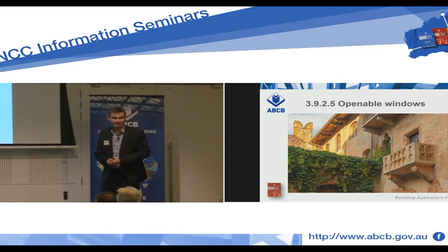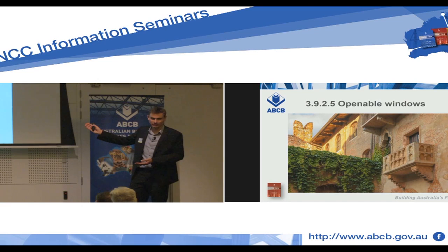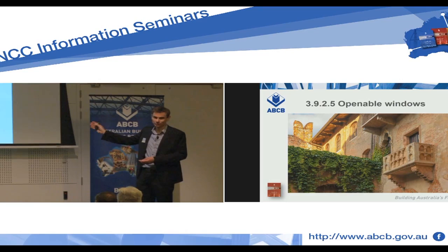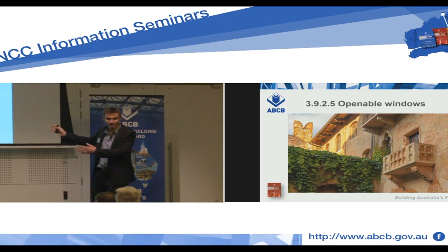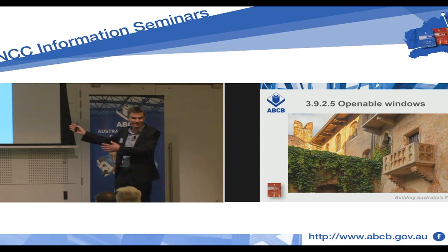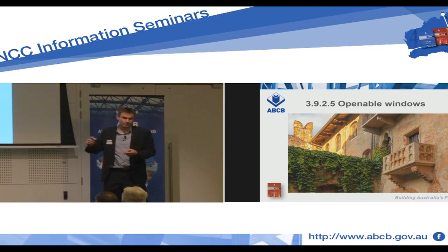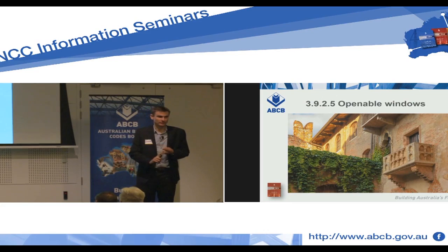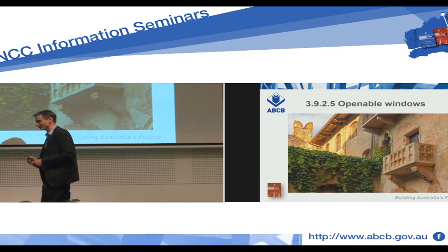This is Casa di Giulietta — I've pronounced that wrong, I'm sorry, my Italian friends. This is in Verona. This is the original Juliet balcony. It's a tourist attraction in Verona from the House of Capulet. But keep in mind, Juliet's a fictional character, and this was built probably about 300 years after Shakespeare died. But it's the original Juliet balcony at Casa di Giulietta in Verona — go and have a look when you're there next.